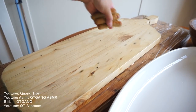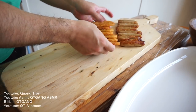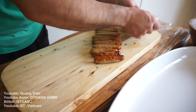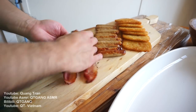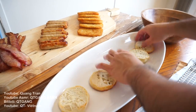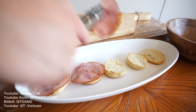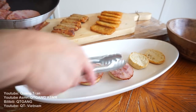So I got some breakfast sausage here. I'm just gonna lay out. Got the hash browns. You know what? Sausage here. Hash browns here. Beautiful pieces of bacon here. Some English muffins down here. Hand-seared ham here. Not Canadian bacon, guys. Just that regular ham. That Canadian bacon actually just tastes like ham to me, guys. So I went out and got some ham. It's cheaper.